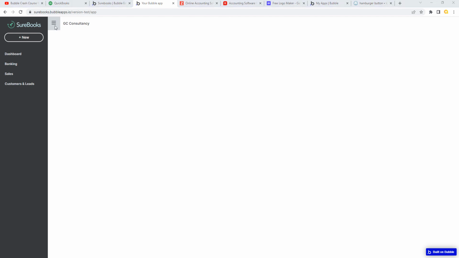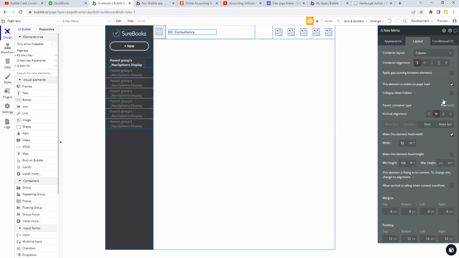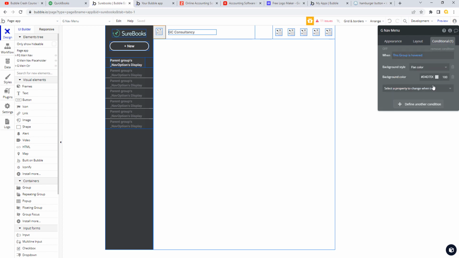Right, just a couple of things. The colour looks a little bit too dark, and also if we look, this isn't kind of centered. So let's have a look at that. The colour of the group, on our condition, when it's hovered, is going to be this colour instead, and that should make it a little bit lighter.